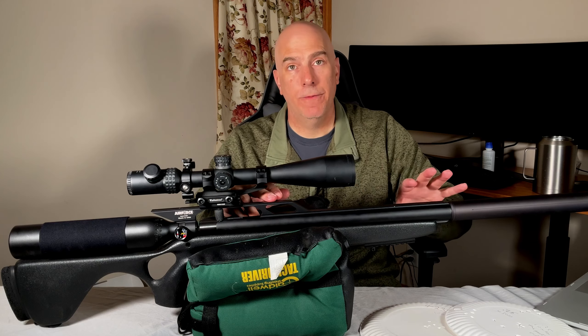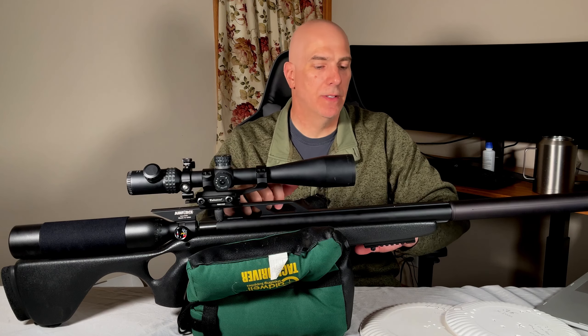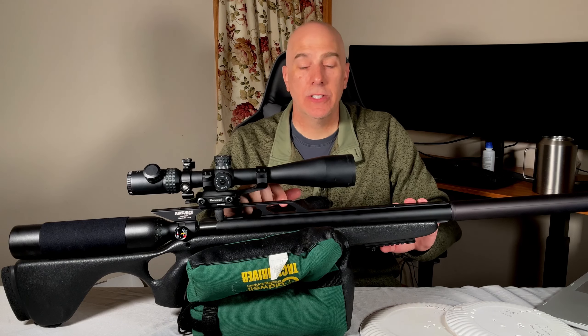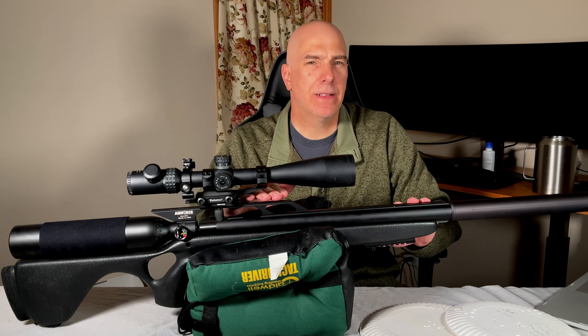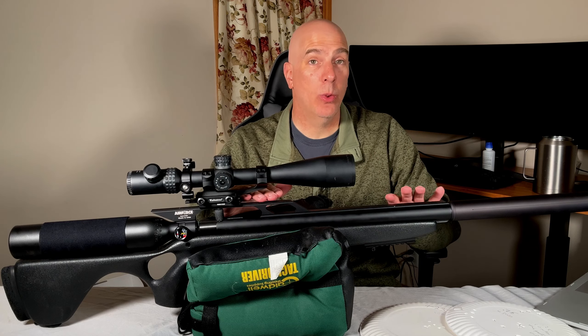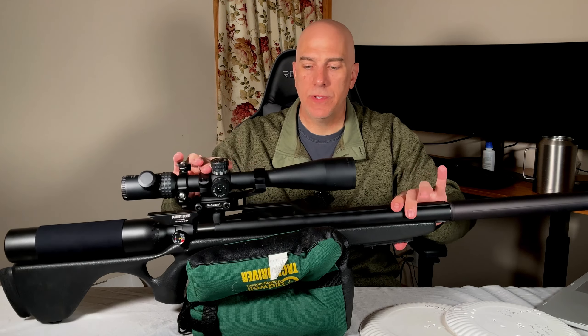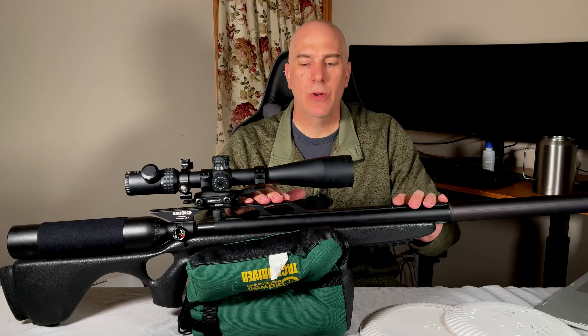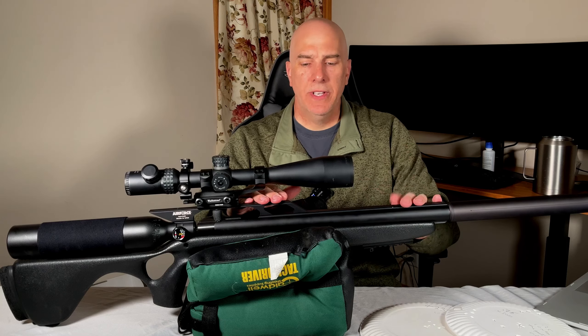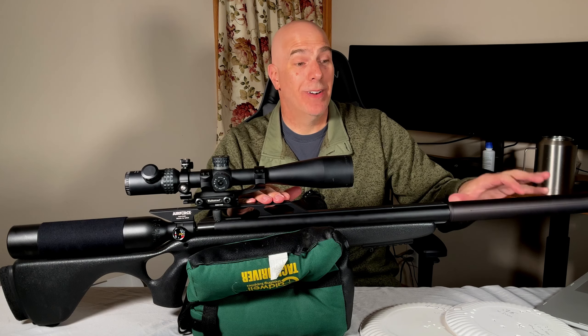There is a stock on this rifle because I'm doing some testing — out of the box it shot about an inch and a half at 55 yards. I've been reworking the barrel, cleaning it, and working with different top hats and adjustments. There's also talk about gun flex — how it flexes and can affect accuracy — so I wanted to remove that aspect. The gun can also be a bit hold-sensitive since the scope sits so high, so you really need things bolted down. I'm going to run a diary on this rifle showing everything I've done to it.